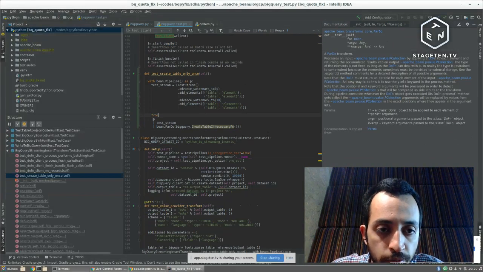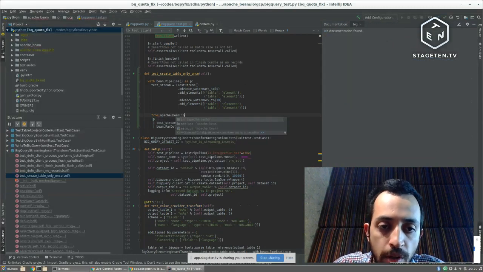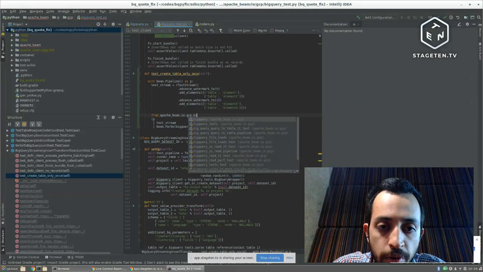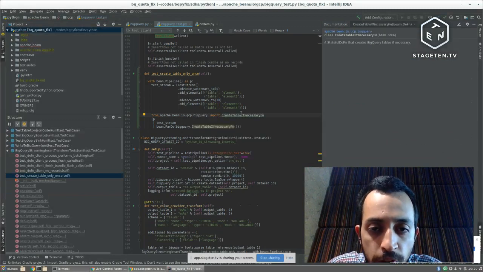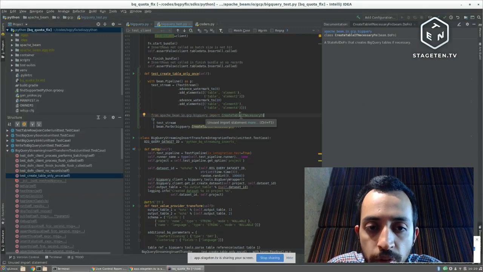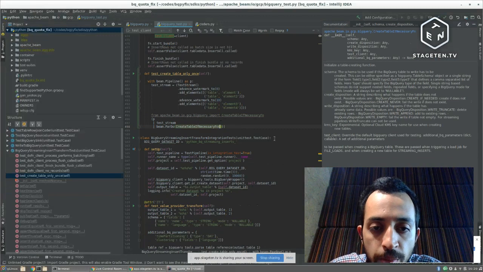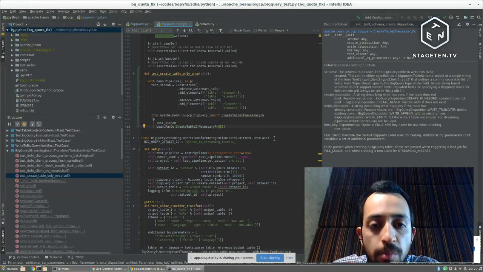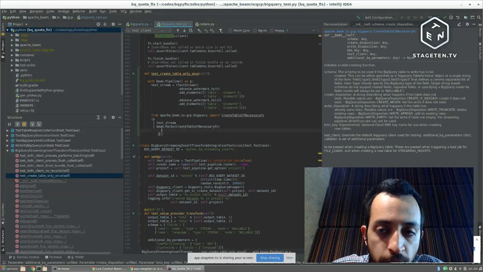Let me try from apache_beam.io.gcp.bigquery import. Will it let us? Oh yeah, it is letting us. Okay. So I need to clean up this code, but I'm trying to speed up how we do this.